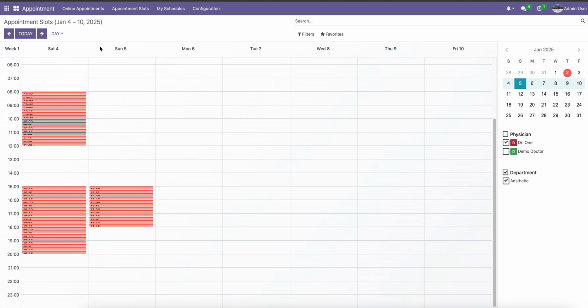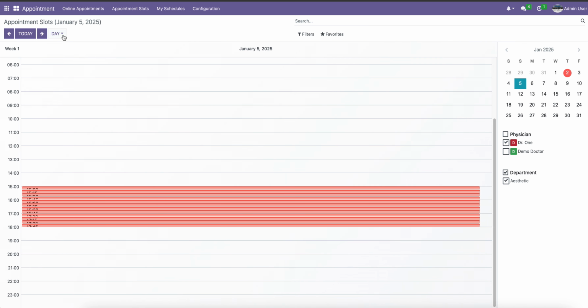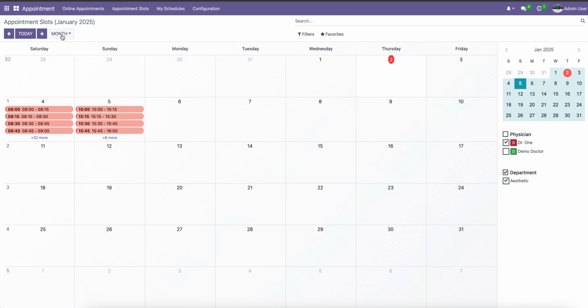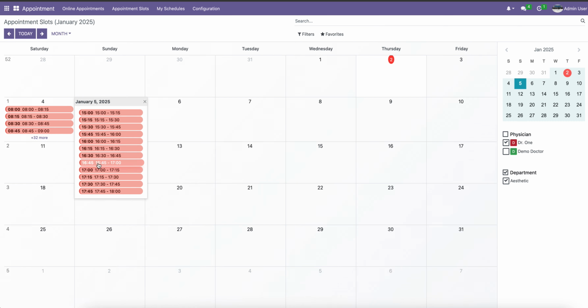If we go by day wise, or monthly, which is a very good view, then we can click and easily view all the available slots here. We will discuss it more deeply after discussing my schedule and configuration.